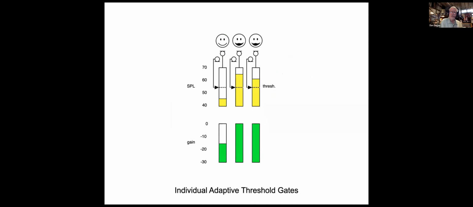So I prototyped a crude system which had 2 microphones at each microphone position, and one microphone was picking up the speaker, and the other microphone was picking up the ambience in the speaker's area, and that ambience level was used to set an adaptive threshold. So each microphone had a threshold which is bouncing up and down relative to the ambience at that person's microphone. And these yellow bars are, say, the levels that are going in. And so these 2 speakers, even though they're at different levels, are both turning the microphones on because they're both above their thresholds. And the gains would be usually, you would attenuate in a gating type automatic mixer, you would attenuate maybe 15 dB. You wouldn't turn the mics all the way off. And so this mic is attenuated and the other 2 mics are coming on.